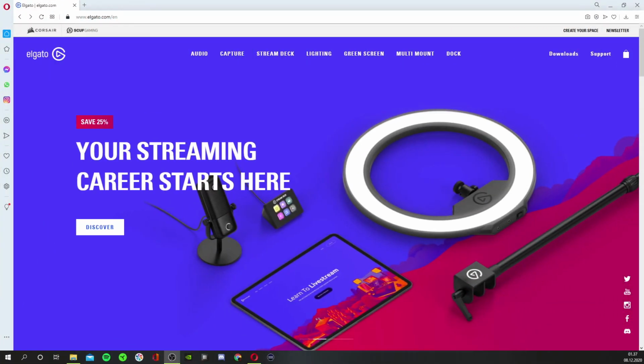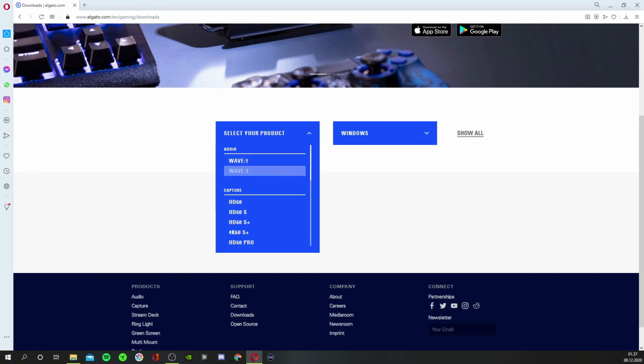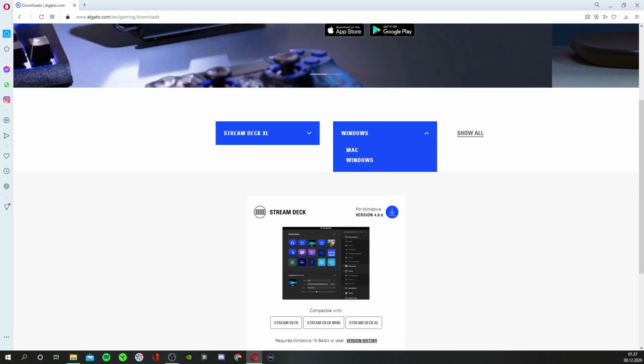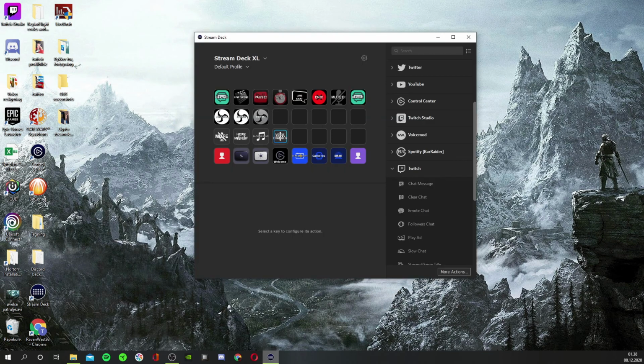Right, now I'm gonna show you how to download the software for the Elgato Stream Deck. What you gotta do is go to elgato.com/en, go to the download page, and select your product. Down here, the Stream Deck XL. And your operating system, Windows or Mac, and then push this download button. Now, I already have downloaded it, but you simply download it, install it, run the install wizard and stuff, and I've connected it to my desktop table right here.